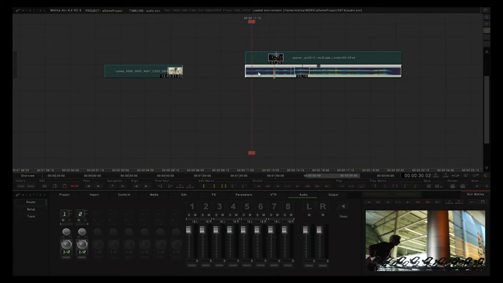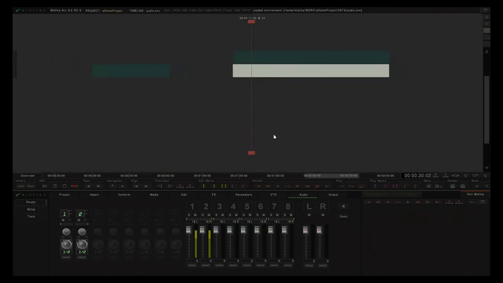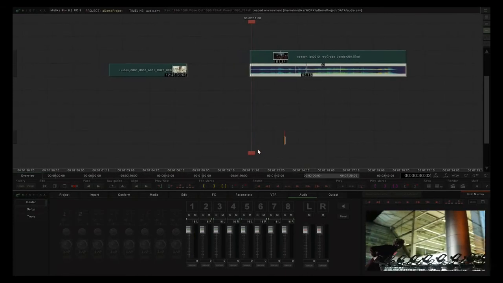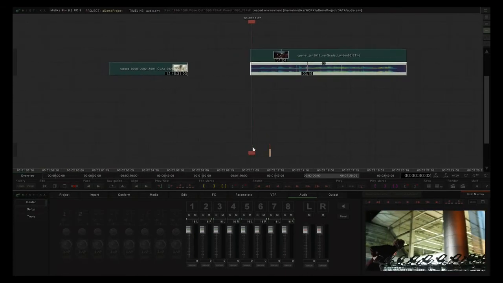Because we have an audio clip selected that has 2 channels, channels 1 and 2 of the available 8 have become available. And in its default routing, channel 1 will go to the channel 1 output of the system and channel 2 accordingly. So for example, if I press play now, we would see we've got activity on channels 1 and 2.